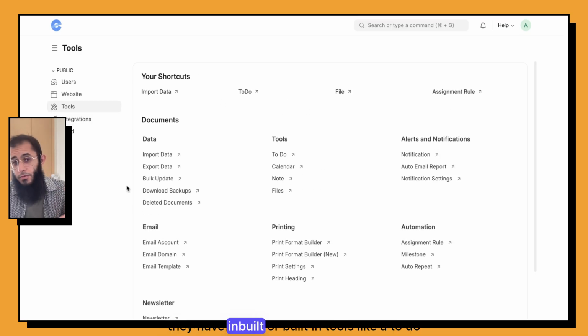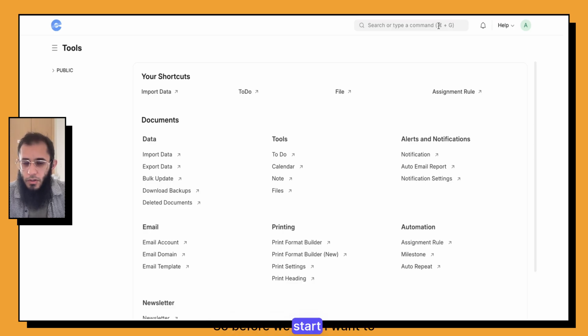They have built-in tools like a to-do app, a calendar, a notes app, and you can also have your own files directory inside the framework. Because those tools are already built in, it's very useful to integrate them with the custom CRM that we are going to build. So let's get started.